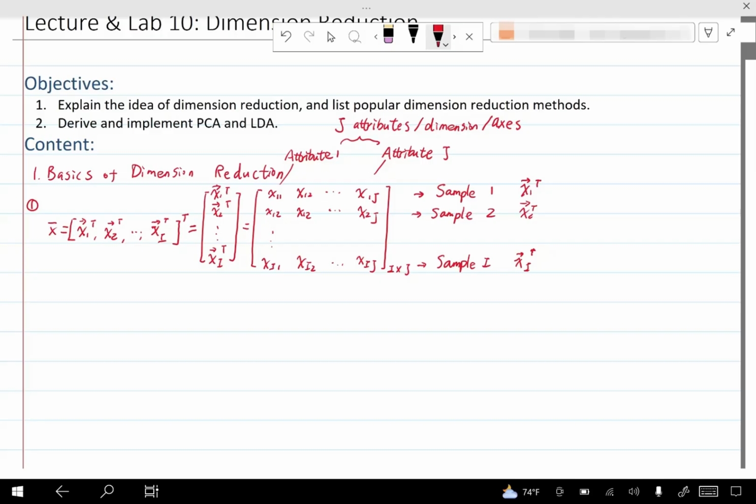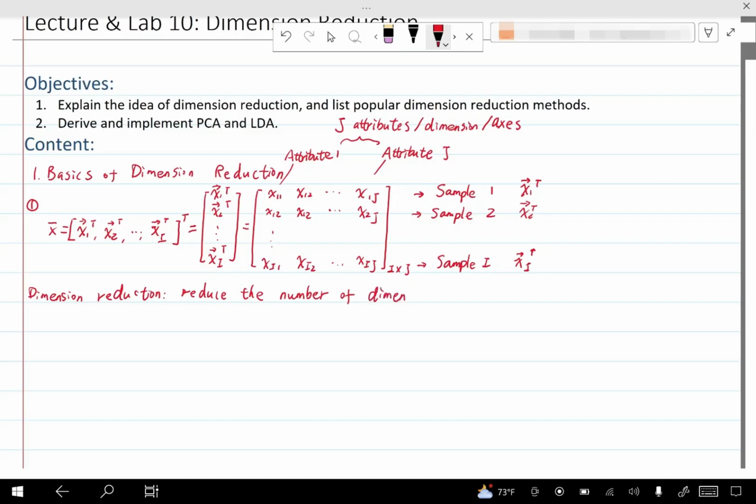So let's write it down to emphasize this fact. Dimension reduction. We are talking about reducing the number of, here are many things. They can be used interchangeably in the context of dimension reduction. Here we could say reduce the number of dimensions.